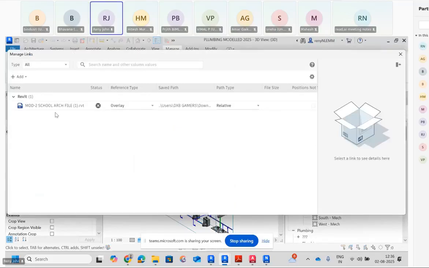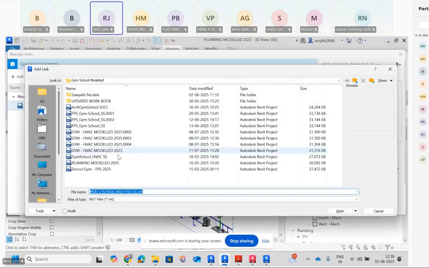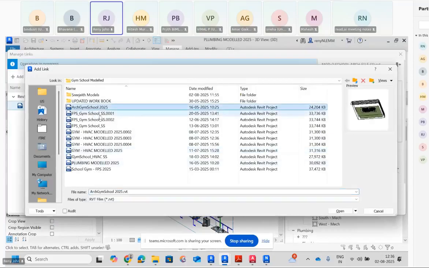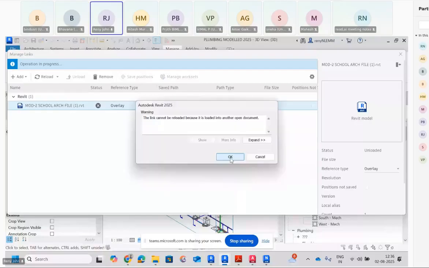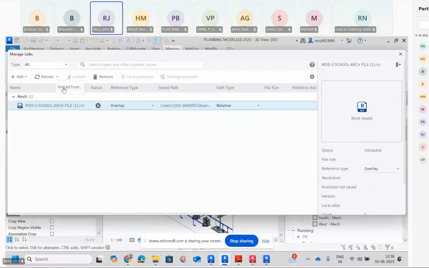I'll reload from origin. Okay, it is already loaded into another document.